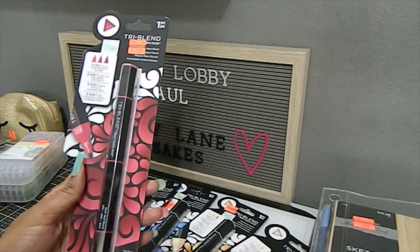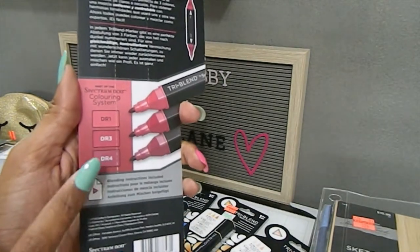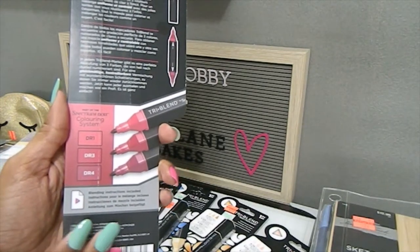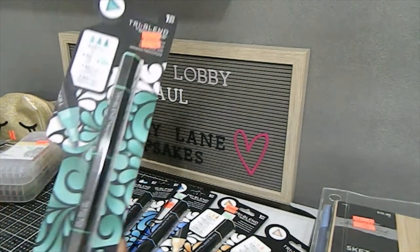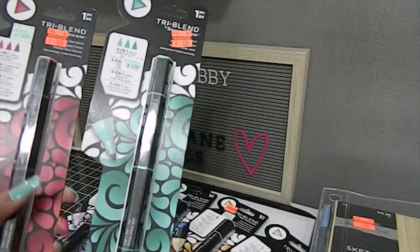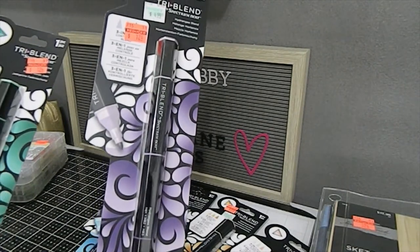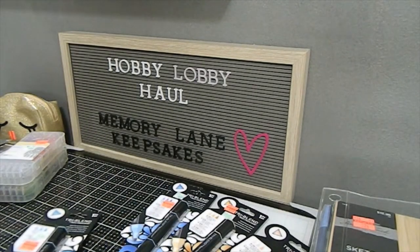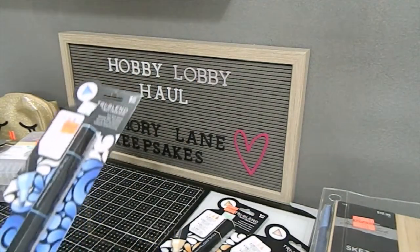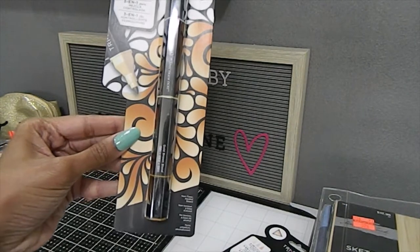The first color is dark red blend, and on the back you can see the numbers for the markers which gives you an idea of the coloring system. The next one I found is this beautiful green called Jade Green. Then I have Hydrangea Blend, Blue Tortoise, True Blue, and Gold Brown.